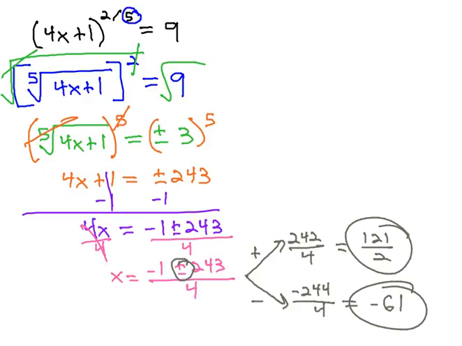As we get rid of our rational exponents, we can solve them by simply rewriting them with radicals. Remembering that as we get rid of radicals and exponents, we need to be careful of evens. If the problem has an even exponent, we'll need a plus or minus in our solution.